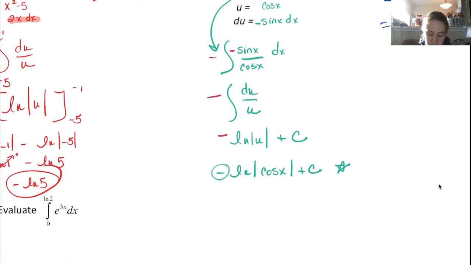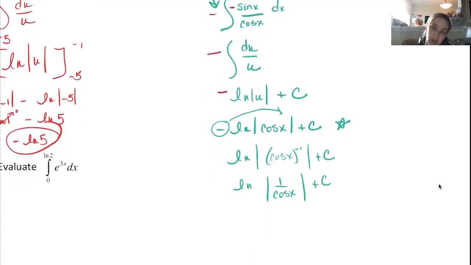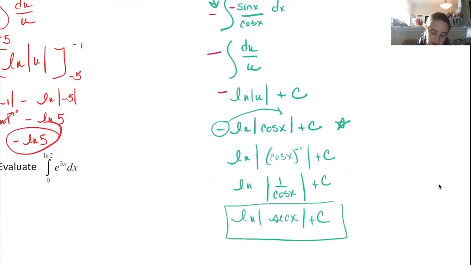Remember with natural logs and coefficients, those can become an exponent. So this could be natural log of cosine of x to the -1 plus c. Now, this is not inverse cosine. The notation is very confusing, but it's not inverse cosine. It's 1 over cosine. And what else do we know is 1 over cosine? Secant. So I believe that this is the version that we actually see more often, natural log of secant of x plus c. Technically, they're equivalent, but when you go to add this to your golden ticket, use the secant version.